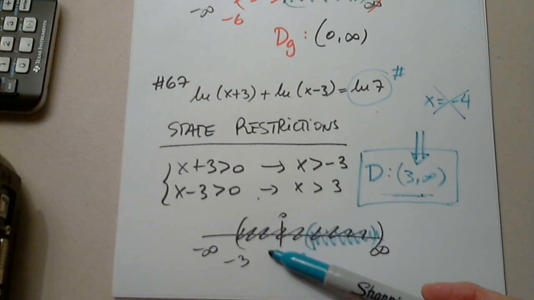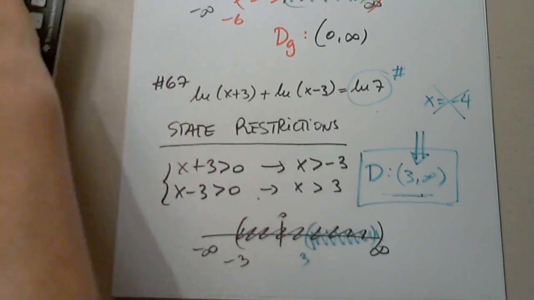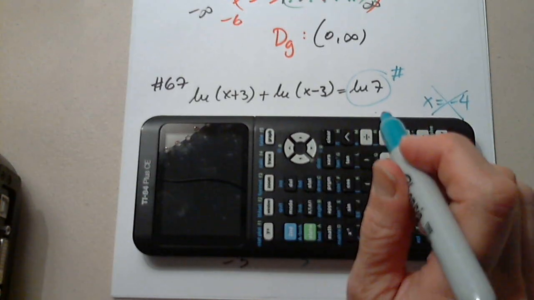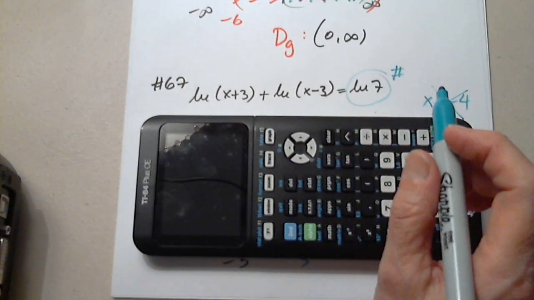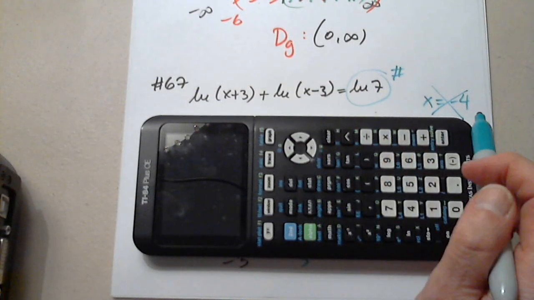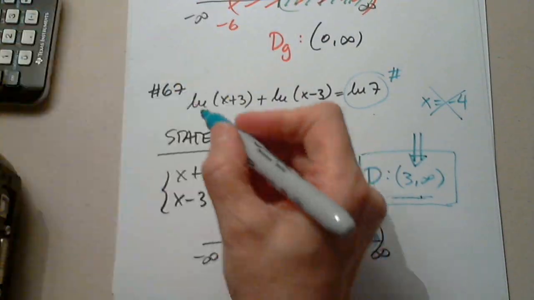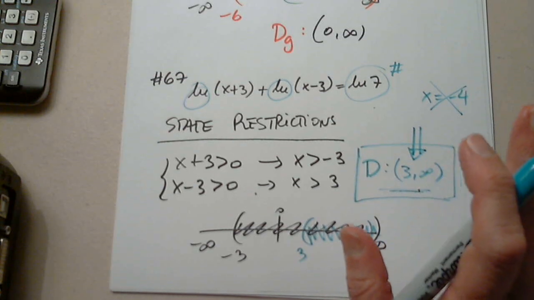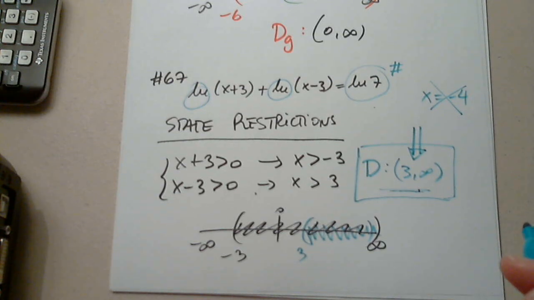But since this is so easy, I prefer to find the domain. But you can say, no, it's not easy for me. I will solve the equation, but I promise forever and ever, whatever I get, I go back and check. For me, that's more difficult because I may forget and move on to something else, a different problem. But if I state the restrictions on such a problematic function from the beginning, chances are that I will not forget to say, hey, wait. -4 is not here, so it cannot be a solution. But you're allowed to choose one method or the other, but you must choose one.